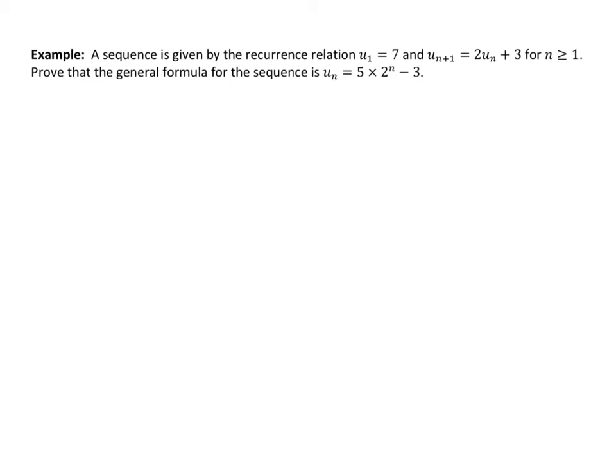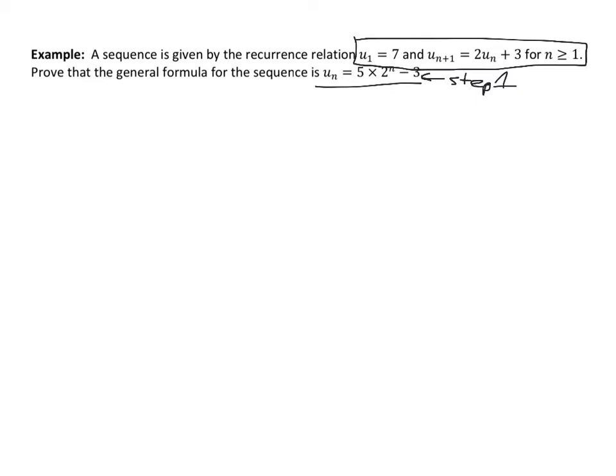So in this first example, we have a sequence that's given by a recurrence relation. Right, here that is. And we're being asked to prove that the general formula for the sequence is right here. So remember that step 1 is that we're supposed to write mathematically what our proposition is, or the thing that we want to prove. Fortunately, that's already been done for us. So step 1 is provided for us by the problem. It's not uncommon that that's going to happen. If it's more of a word problem, you may need to write it. But again, step 1 is done for us.